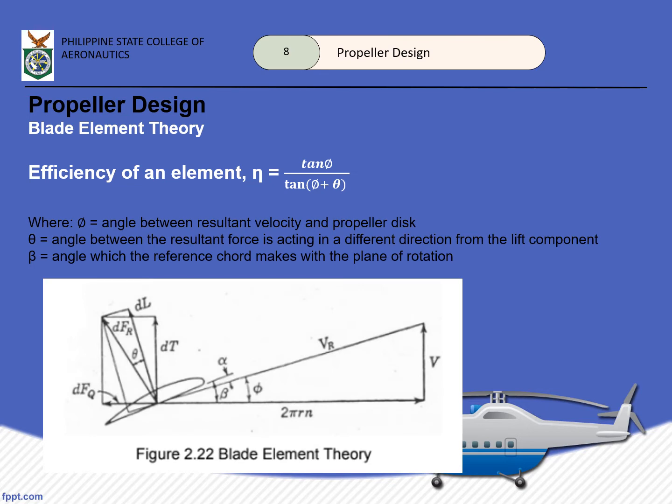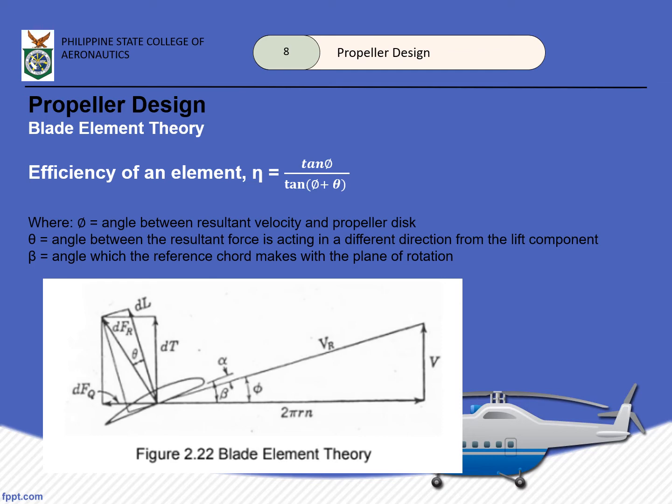So, here in the figure, as you can see sa baba, diba may 2 pi rn dyan. 2 pi rn represents our, what? Rotational velocity. Kaya, meron tayong radius na component dyan. So, yung V na pataas, it represents our flight speed. And yung V sub R naman represents yung resultant speed ng ating two vectors, which are the flight speed and yung rotational speed. Anyway, na-show ko naman na to nung lesson 1, diba? Yung pinaka 3D niya, yung merong two vectors. Ito lang yung mas detailed.